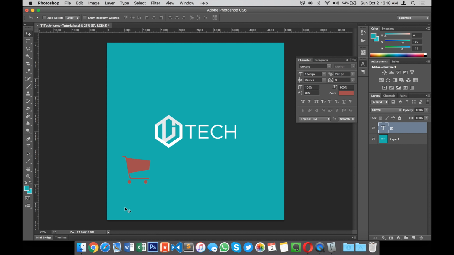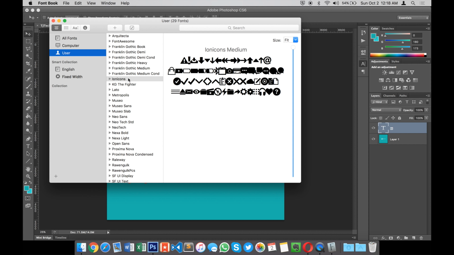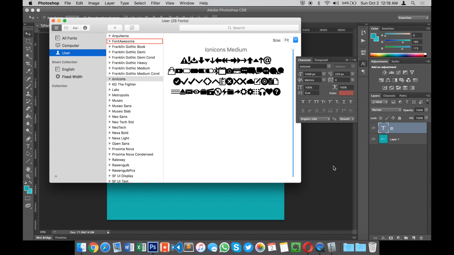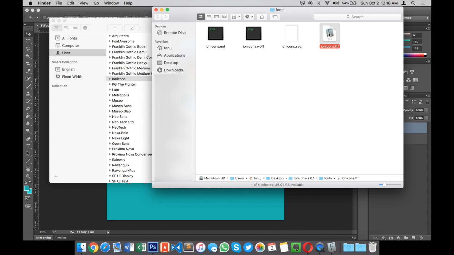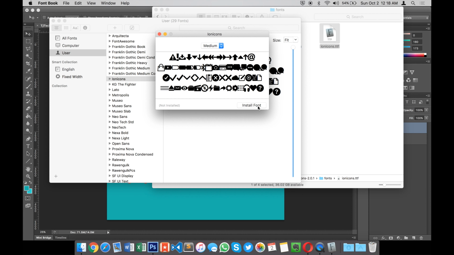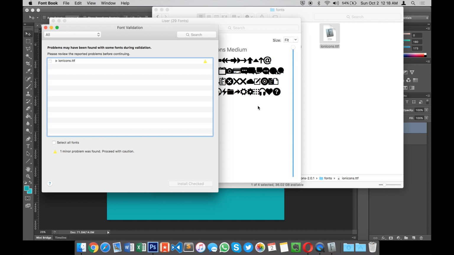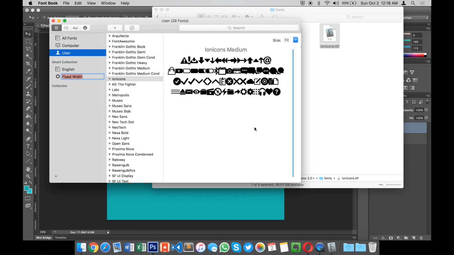So if you see on the website something that doesn't show up on your software, make sure you install the latest version of the font. You can do that either by going ahead and firstly uninstalling a font file, or simply just trying to reinstall it. It should be able to reinstall. It will give you a notification saying that you already have it installed. So for example, suppose we have a new version of Ion Icons. You click install font, and usually it'll say we have found that these fonts are already there. So you can just select the icon and just say install checked, and it will reinstall the font for you.